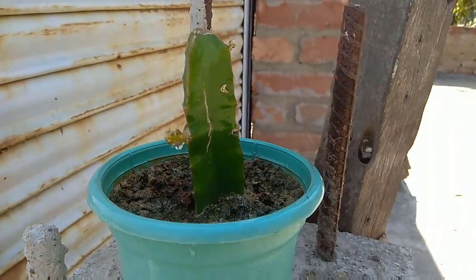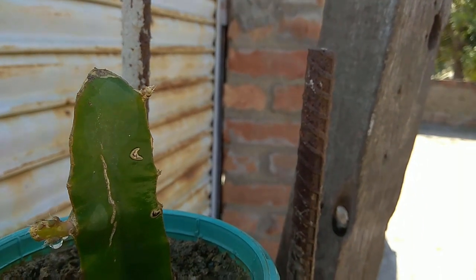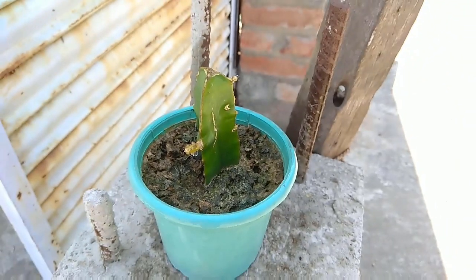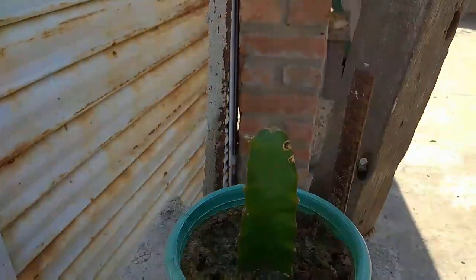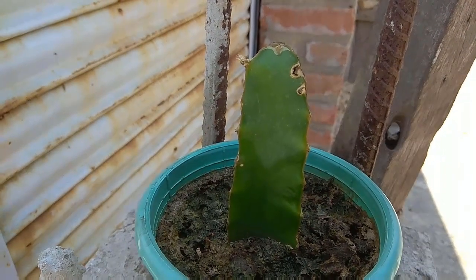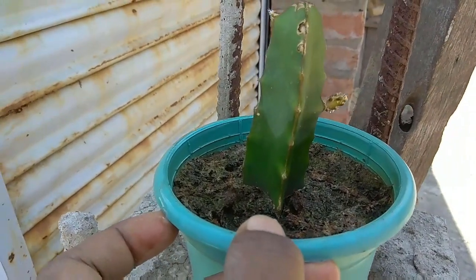So finally, 4 months after planting the cutting, I could see the growth in my cutting. There were 2 buds growing from it. As you can see, there is one small bud growing at the top and the other bud is growing from the mid portion of the cutting.